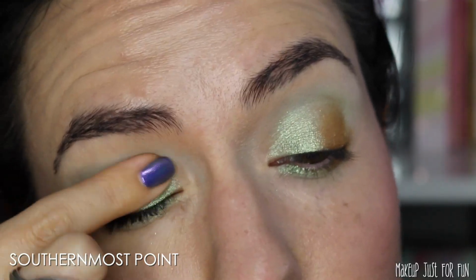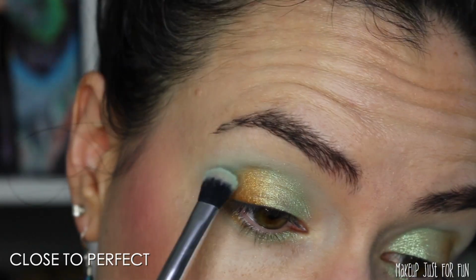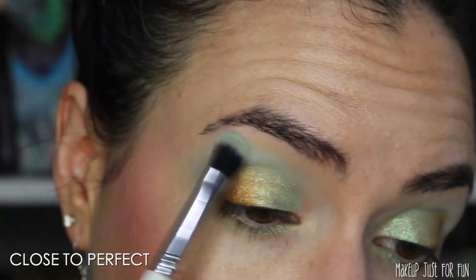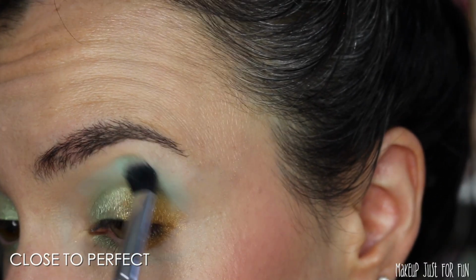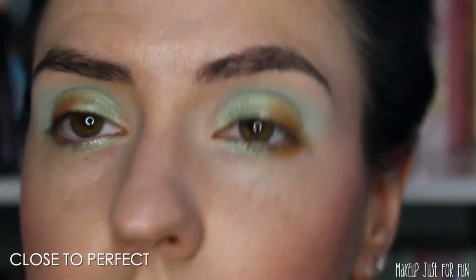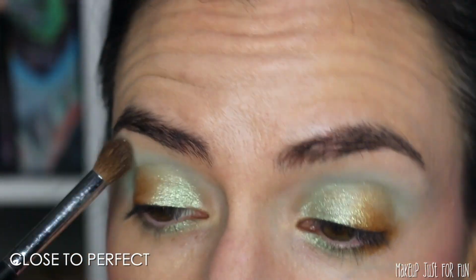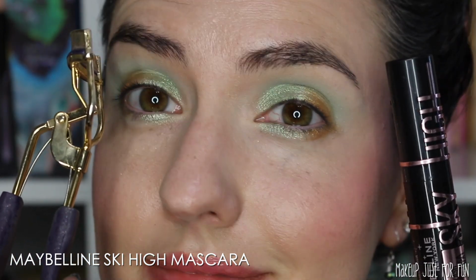Then I just intensified all of the shimmers, did a little bit more blending out around the edges to make sure that that minty matte shade was really popping up and showing behind all of these beautiful shimmers. This look is the perfect example of when going out of your comfort zone pays off because I definitely shy away from pastels. This isn't a color combination that I would typically go for 9 times out of 10, but I actually love the way that this turned out.